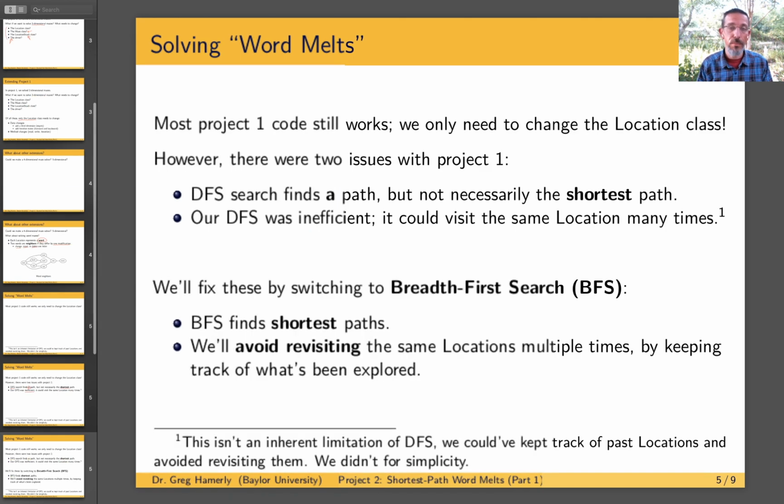But we're going to solve both of these problems by doing a switch to breadth first search. Breadth first search, or BFS, is an algorithm for finding shortest paths. And there might be multiple shortest paths, so it's going to find one of the shortest paths, right? I mean, it's possible that two different ways branch and then go back, and they're equally long, so it's going to find one of them. So breadth first search is an algorithm that, unlike depth first search, will naturally find for us the shortest paths. So that's solving this first problem. The second problem, we're going to solve by avoiding revisiting the same locations by keeping track of what we've explored. And that's actually going to go hand in hand with how breadth first search works anyway.